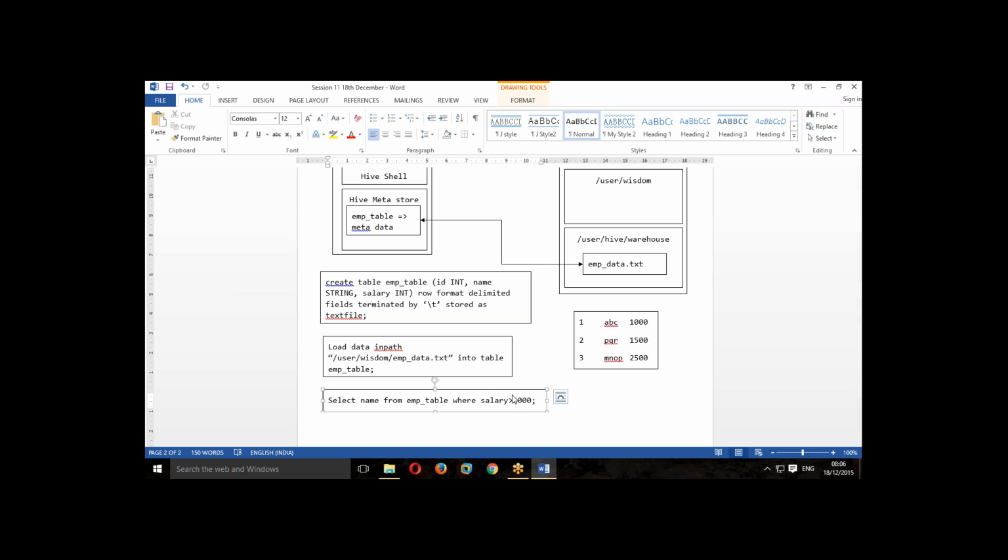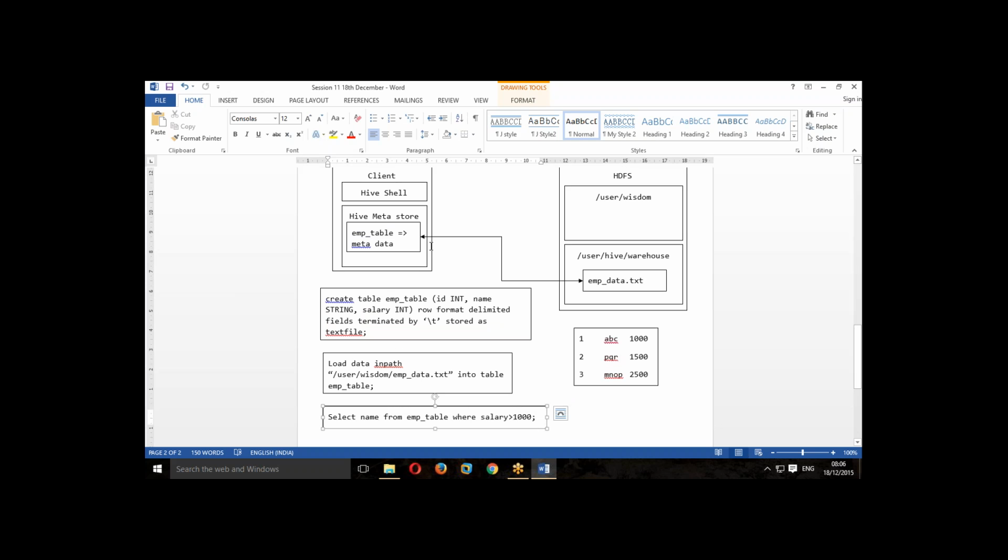Then what will happen is, when the jar file or the MapReduce program is executed, it will use the data present under employee_data.txt. For the mappings that you did, of creating an array and splitting it into a multi-dimensional array and everything, all the definitions required will be taken from the Hive metastore. Then all the processing will happen at the backend, and you will get this result.